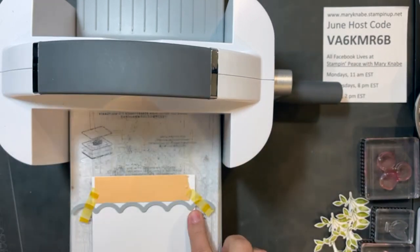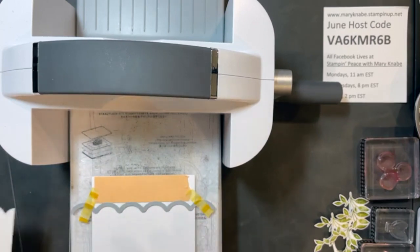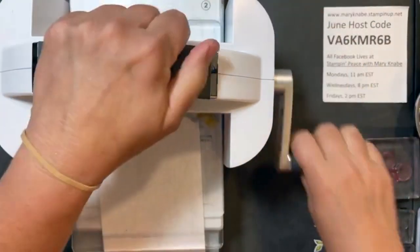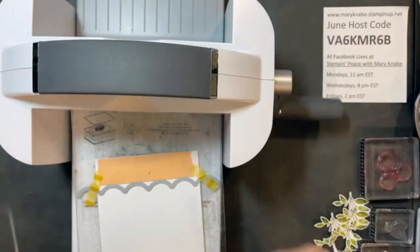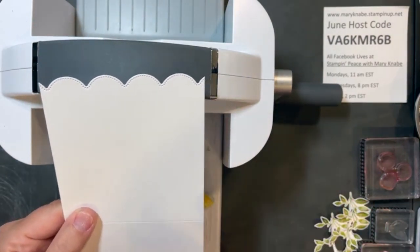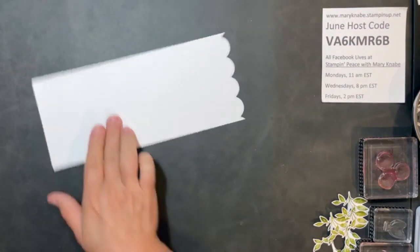So that's why I suggest you try to center that edge die or that border die between the 2 sides. And then you're just going to run it through your Stampin' Cut and Emboss machine. And it comes out nice just like that. And look how the sides are even. So take those extra few seconds to line up that border die nicely, okay?